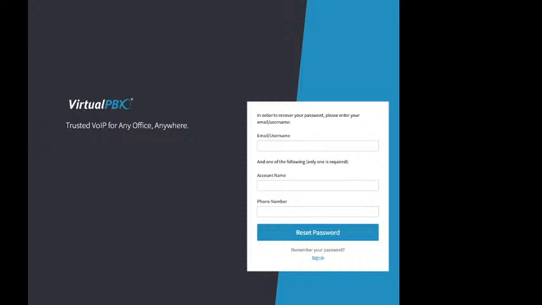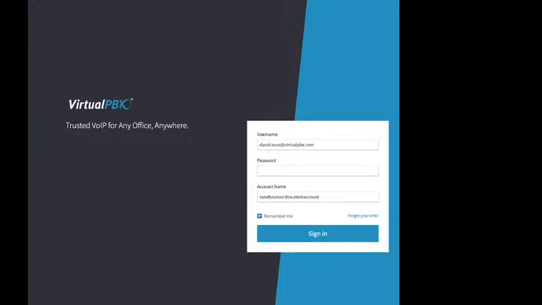Then you would click on the reset password. The system will email you with a link saying, hey, click here to reset your password. It will log you in so you can change your password. Once you've changed your password, it will log you back out to basically make you log in again with your new password. Now, once you have your password set, I recommend to most people just click on the check marks here for remember me, so that way you don't have to keep typing it in every time. Because I'm sure like most of us, or like many people, we all have too many passwords in our lives.